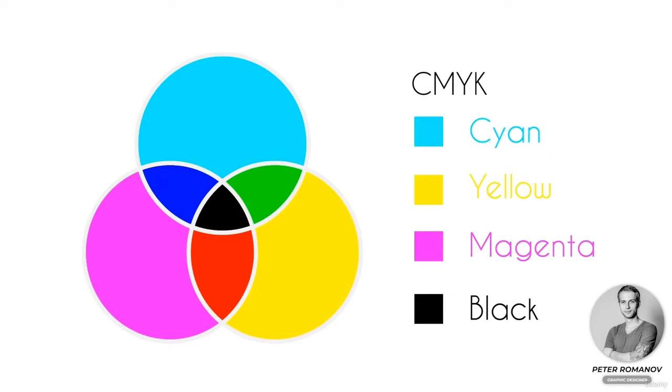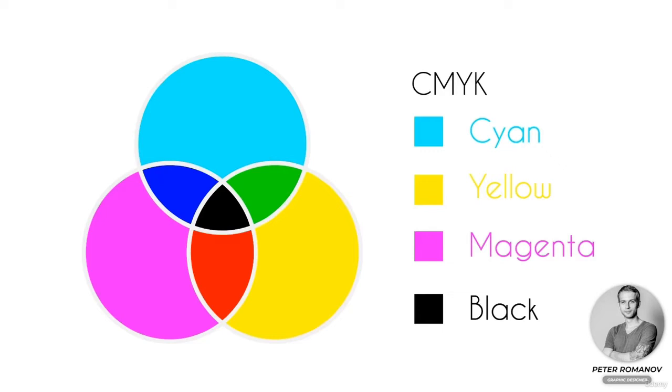Remember, if we paint on paper and we apply a thin layer, then the colors look lighter and not bright enough. And in order to get an intense color, the color should be put in a thick layer, that is, with maximum intensity. And if in the RGB model the maximum intensity of all colors gives white, then here the maximum intensity of all colors gives the darkest possible color.